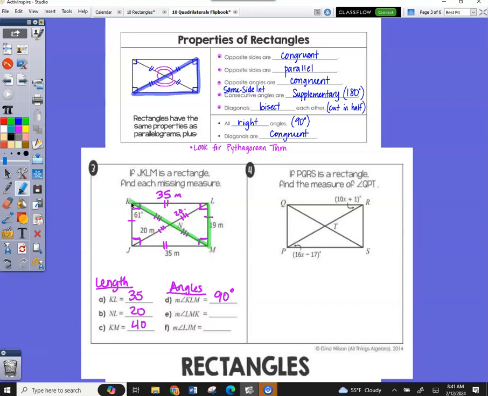Remember we said that this is a parallelogram, so it's exactly like on Friday. You do have alternate interior angles when the diagonals are drawn. We just didn't want to write it because it would make it even more crowded, but there are alternate interior angles here. If you notice, I'm looking for LMK. That means I'm looking for this angle right here.